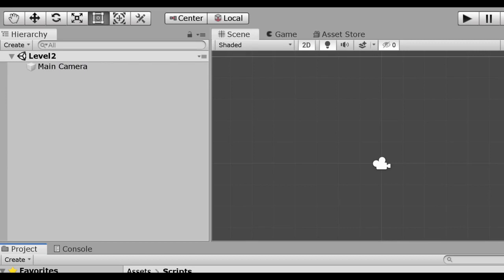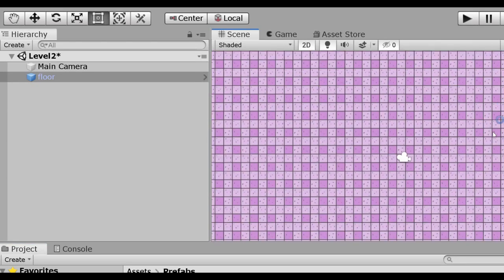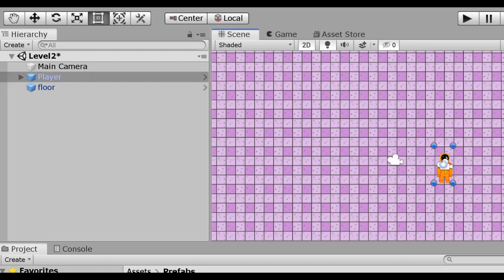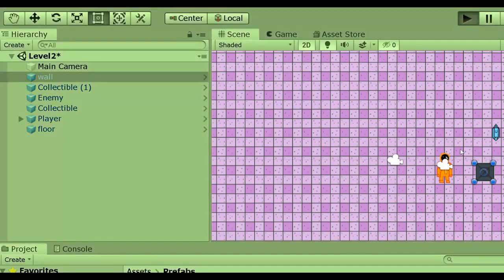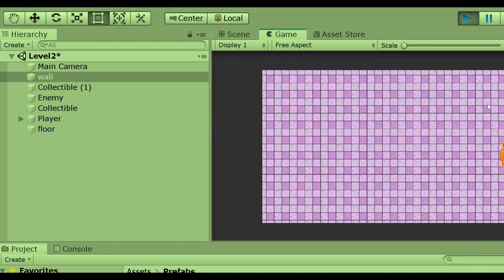But now it's going to be way easier. Set everything up. You can just drag all your stuff in, add your player, enemy. Boom. Works.